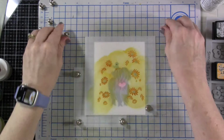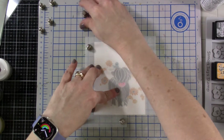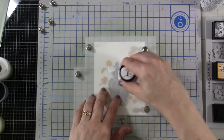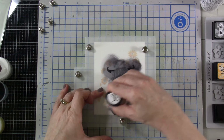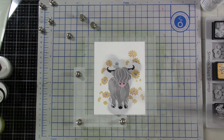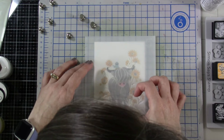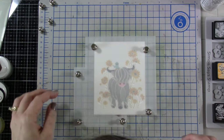I think some of these could be a lot of fun if you mixed it up, maybe use some lunar paste in there, or maybe some Nuvo glimmer pastes, whatever you have, try it out. That could be a lot of fun. Next, I am going to bring in that black soot for his horns and his hooves, and also his nose and then the bird's eyes. That's just going to add that little pop. Like I said, I don't really consider these colors to be deviating too much from the color cube. It just matches up so perfectly, especially with that little L. Everything goes so well. And then you come out really quickly with this fun little scene.